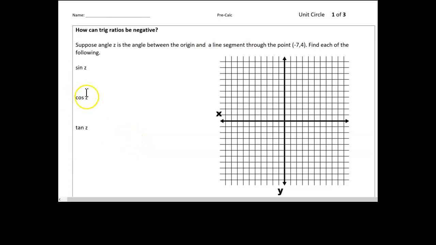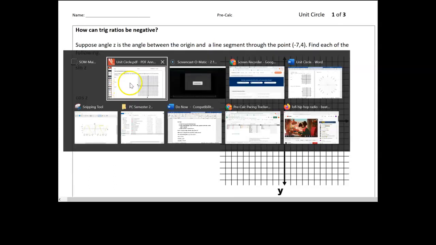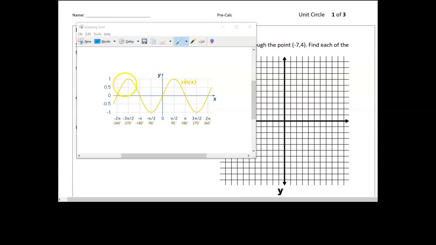In this lesson, we're going to develop our idea of trig ratios a little bit, and we're going to answer this question here, which is how can trig ratios be negative? I want to give us a little bit of motivation. I've showed you this before, but what we're driving towards here is analysis of these wave-like functions. So this is a graph of sine of x, and you could even type this into your calculator at this point and see the same wave.